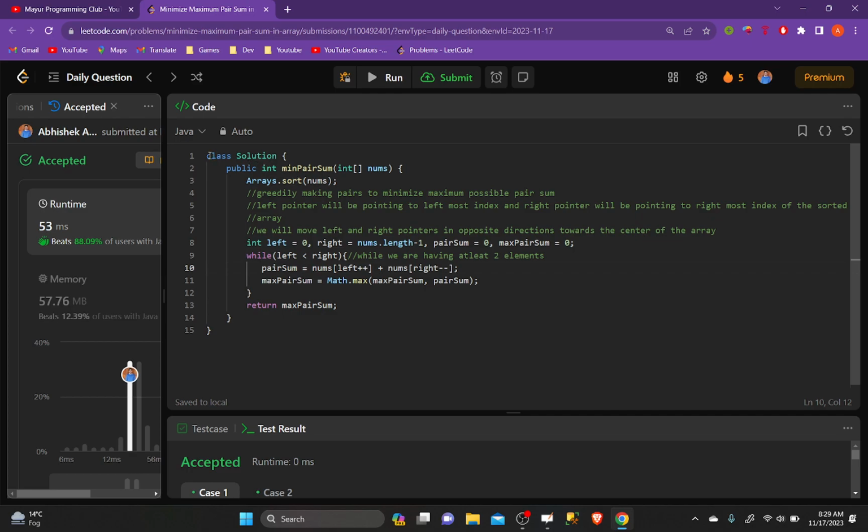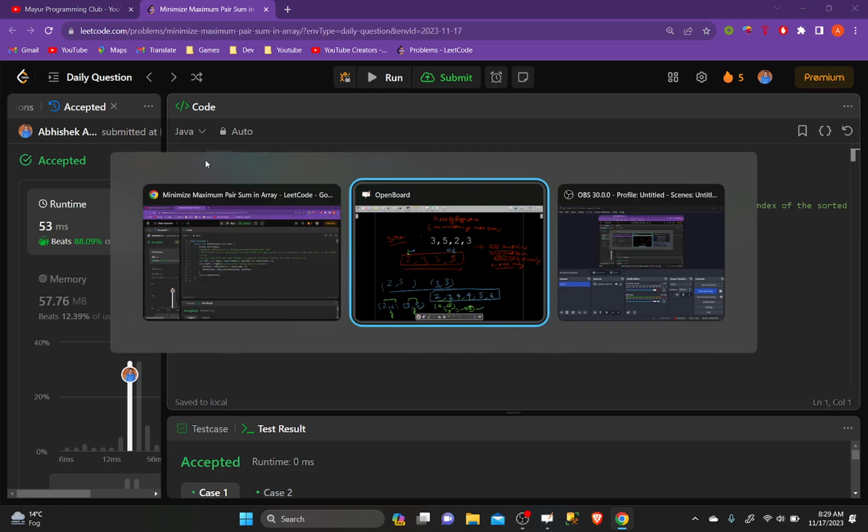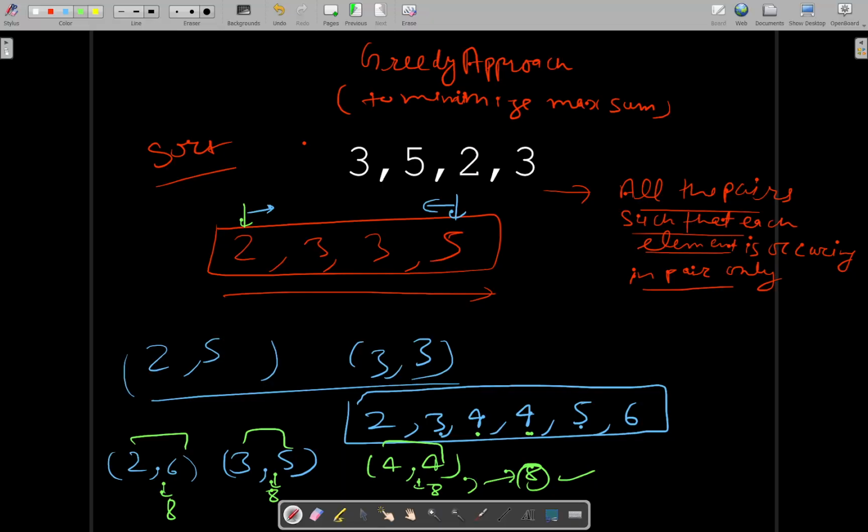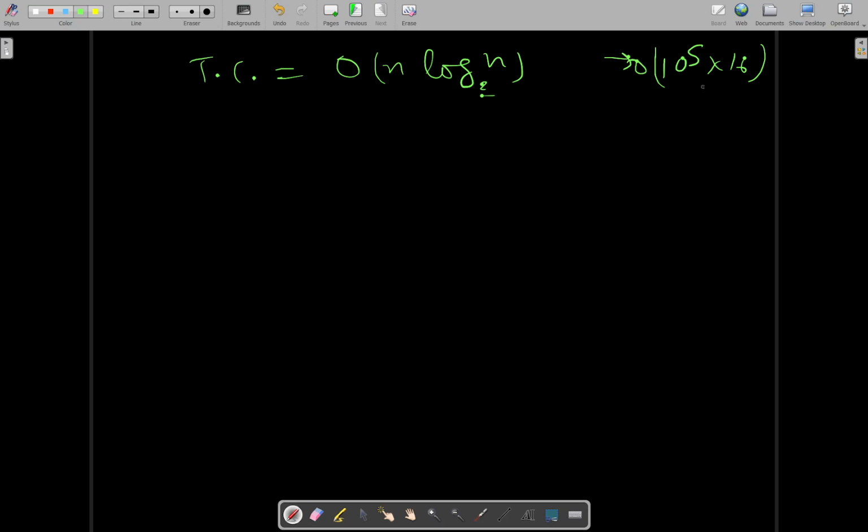And if you ask what will be the time and space complexities, so the time complexity because of sorting will be order n log n. N here was at max 10 raised to power 5. So it is log base 2. So it will be something like 16 into 10 raised to power 5, I think. Or we can check with the log base 2 calculator also. So somewhere around this number of operations will be required for your solution.